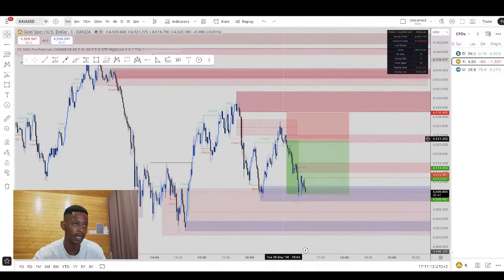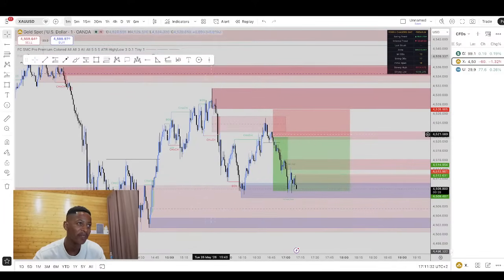Here it's showing a nice clean entry, more like an OB here. And look, this is a fair value gap. It has fair value gaps. It's showing me the fair value gap here. I know you might not understand. This is mine. I understand it. I done it. But this is a fair value gap right here. It's showing me, here's a bullish fair value gap.